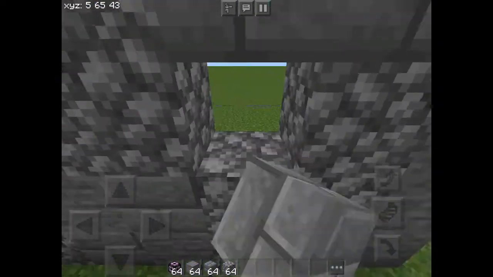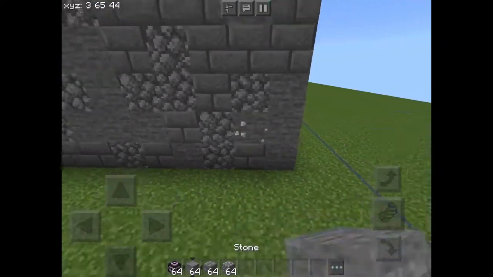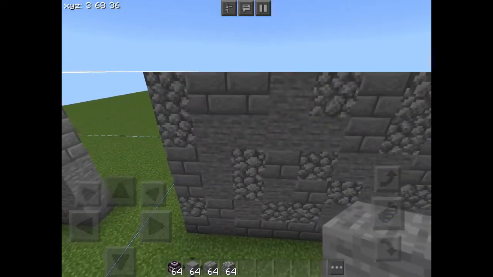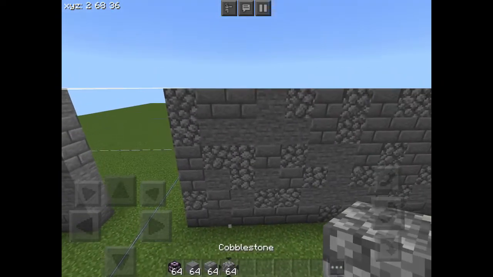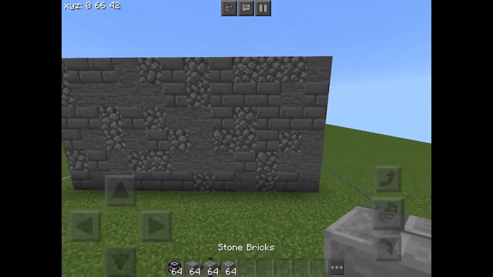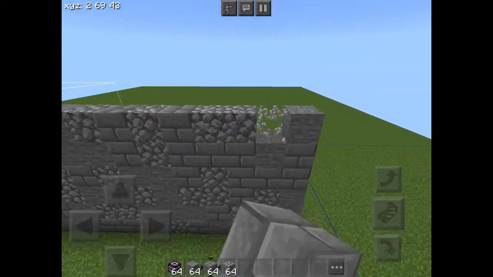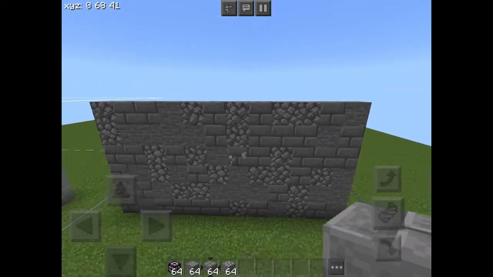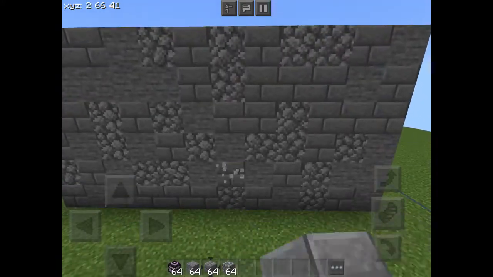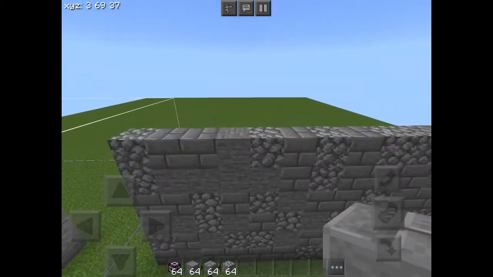too big, so I might just break it up with some other blocks like that. There's nothing stopping you from editing it after it's been pasted into the world. So just take note of that. If you want to make some changes, definitely do, because this is your build after all. You can make it look however you want.